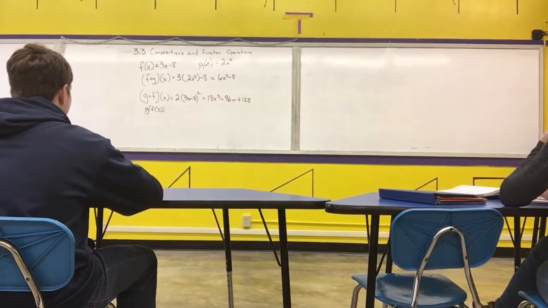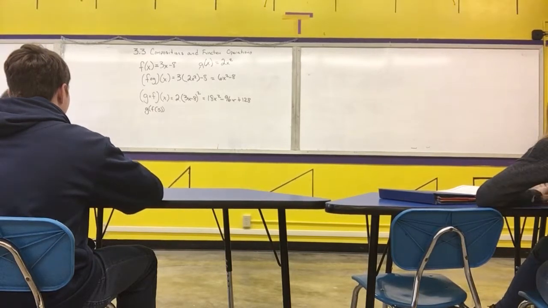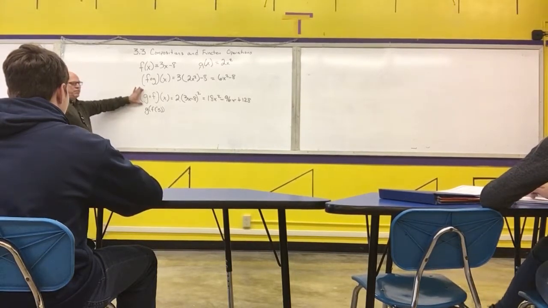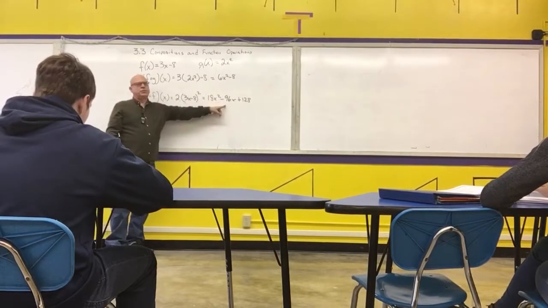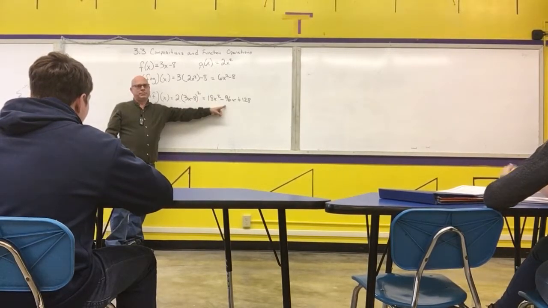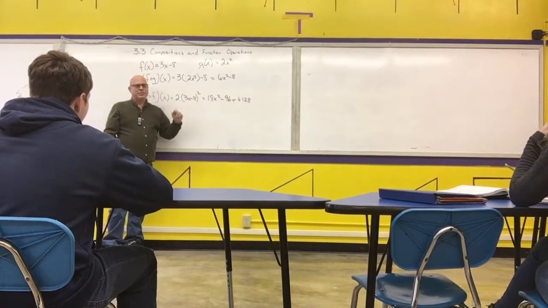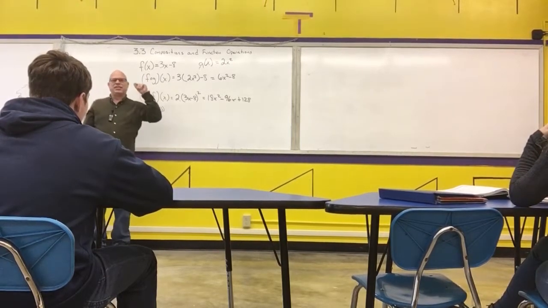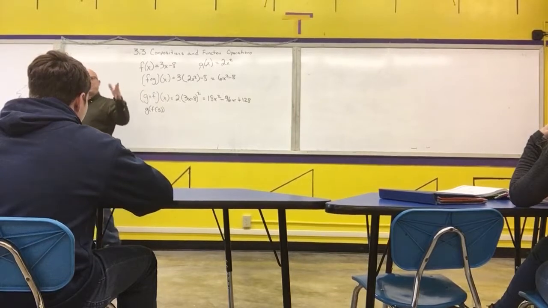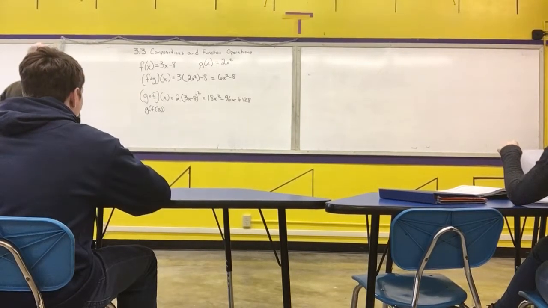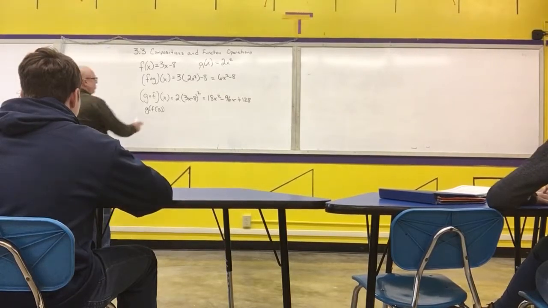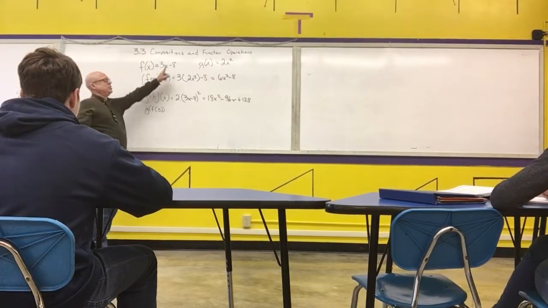So there are 2 ways to do this problem. g of f of 5. The first way is to find out what g of f of x is, plug a 5 into this function, and then evaluate it. A composition says to perform function rules from what to what? Right to left. Well, f of 5 means put a 5 in here.